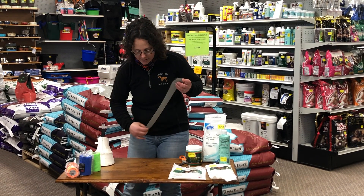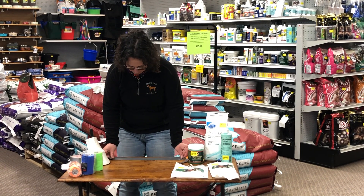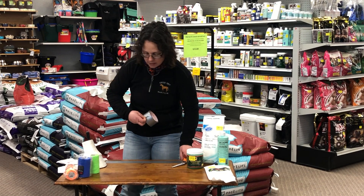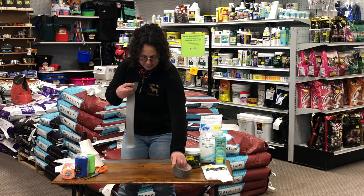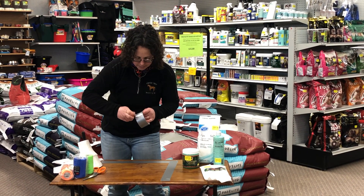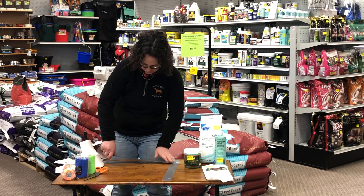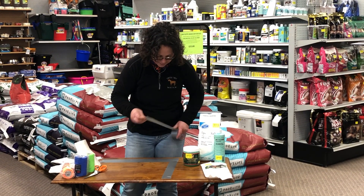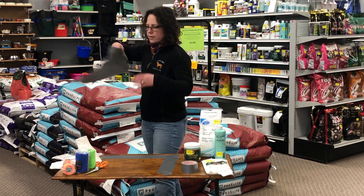Start by taking your duct tape about a foot. Make sure you're using a nonstick surface that you can pull this off of that's fairly clean, so you don't get the bottom of your duct tape dirty. A wood table works, or a plastic cutting board would also work — something you could easily bring from home or keep in the barn. You just start by putting one piece horizontal, then one piece vertical, then horizontal again, and keep going back and forth making a lattice pattern until you end up with a completed piece.